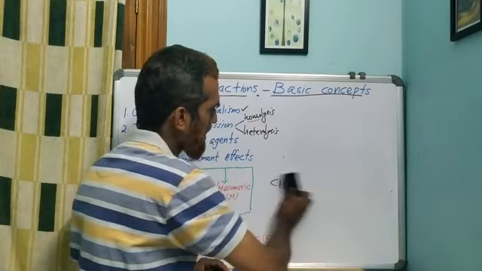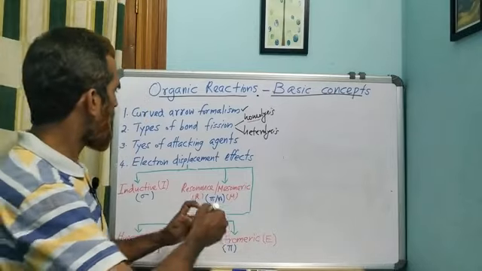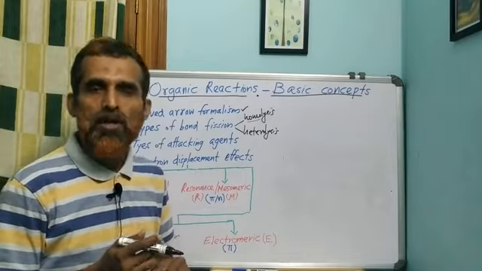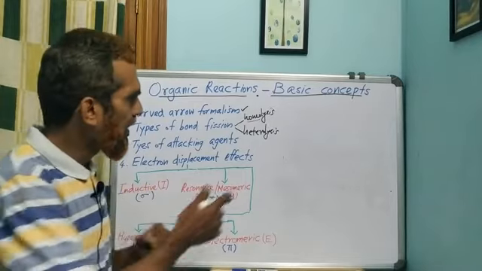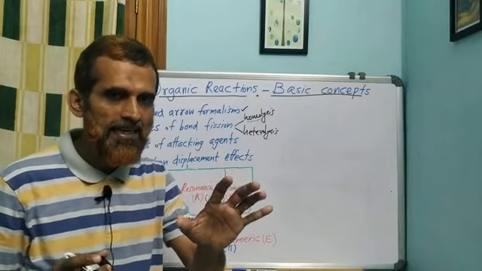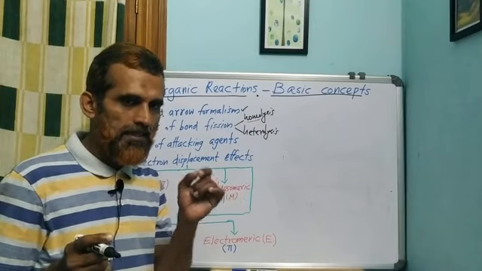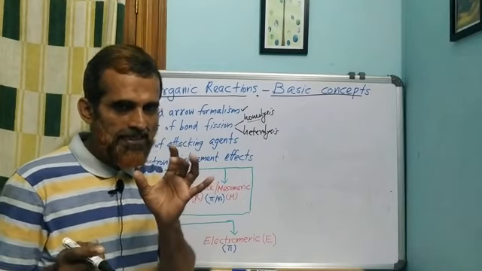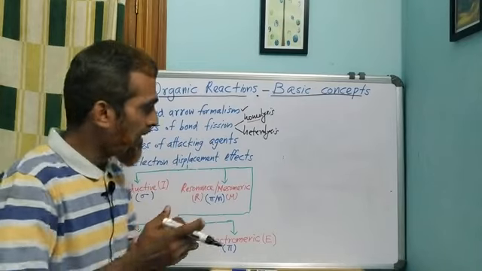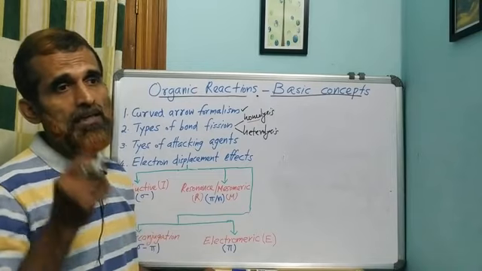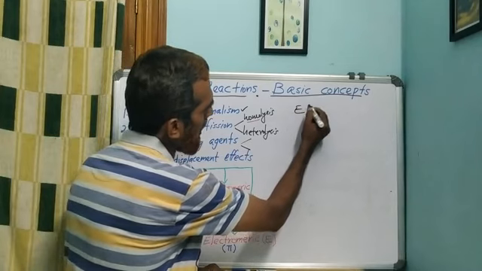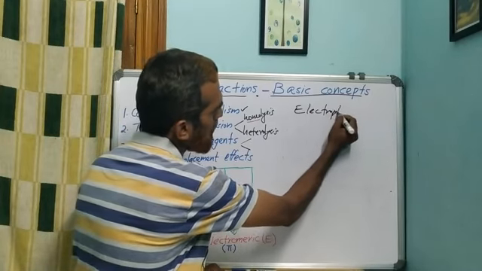Now we go to the next thing, that is what are the types of attacking reagents which occur in organic reactions. Mainly two. There are so many attacking reagents. What are attacking reagents? During an organic reaction, there will be a trigger of the reaction. An attacking reagent will attack the substrate and the reaction triggers. അപ്പോൾ അങ്ങനെ റിയാക്ഷൻ തുടങ്ങാൻ കാരണമാകുന്ന അറ്റാക്കിംഗ് റിയേജൻറ്റ് പ്രധാനമായിട്ട് രണ്ട് ടൈപ്പാണ്. ഒന്ന് ഇലക്ട്രോഫൈൽ. ഞാൻ നേരത്തെ അത് സൂചിപ്പിച്ചു.